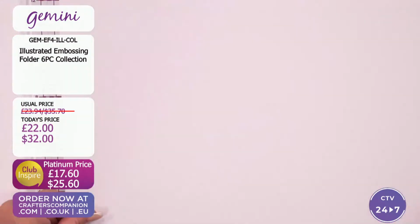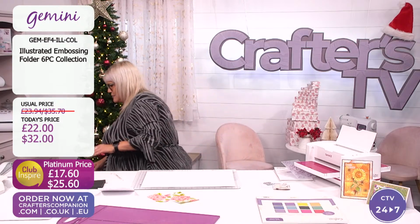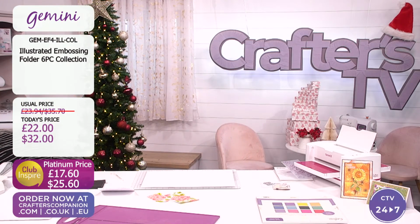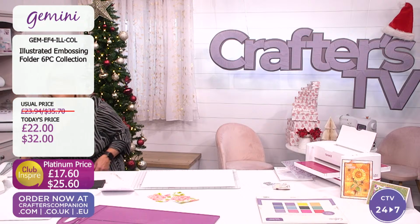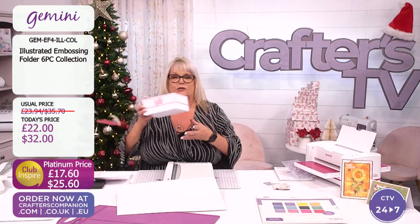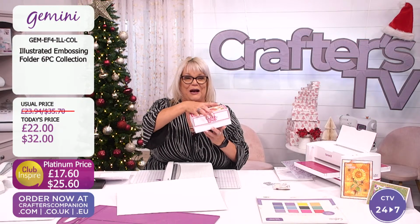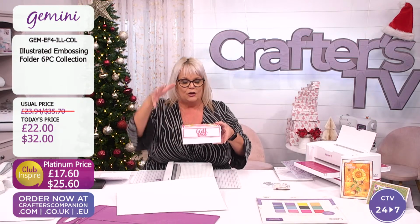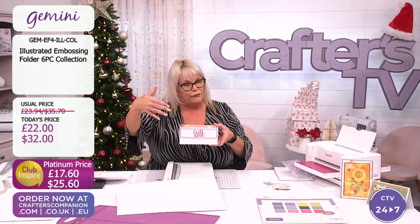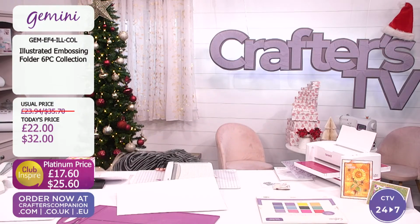A3 cardstock. I have got 2 sheets of it because we are going to make a card base. I'm going to use my large guillotine just for the time being. A paper trimmer will work with this as well, so you could use your paper trimmer. But I'm going to give you the measurements for the box. I've created a box that's not got a full covered lid, it's like a half lid. So I'm going to give you the measurements for that while I just pick up my tag.